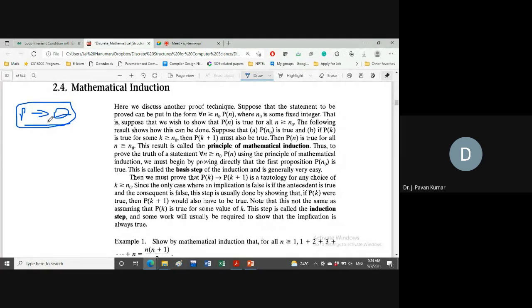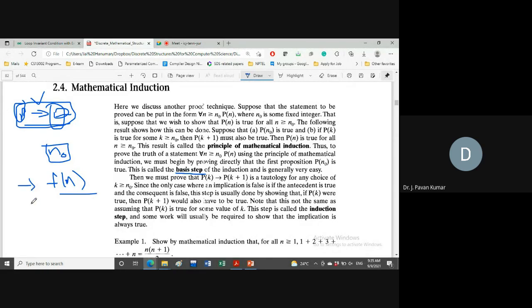So now, using this property, P implies Q is true, then whenever P is true, Q is also true. If you prove that, it is sufficient to claim that P implies Q is a tautology. This is the basis for mathematical induction. So the first basic step we will be doing for n naught. Whenever n value is n naught, we will try to claim that f of n is true. This is the basic step.